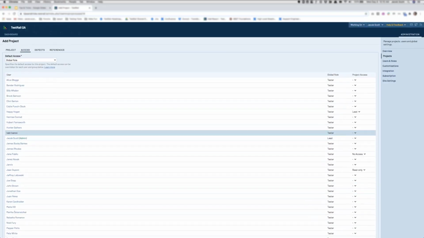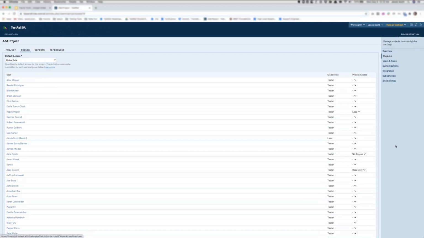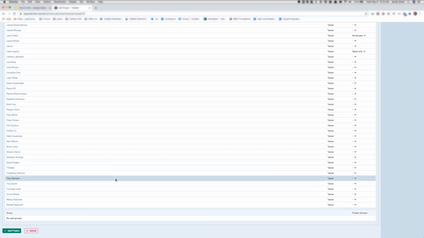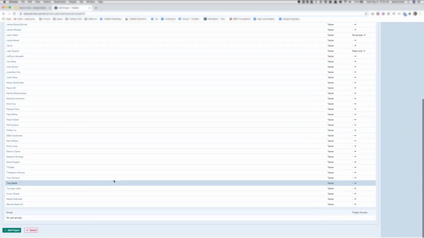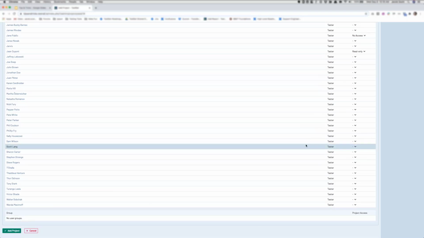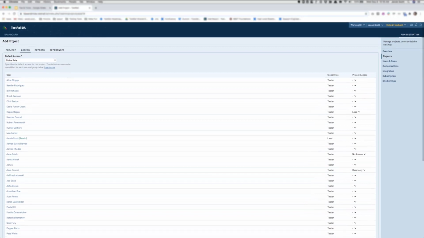So there's a lot of different options available for you here. You're not limited to these. You can also create your own user roles with custom privileges as needed. This also applies to user groups. I don't have any groups created in this instance currently, but if I did, we would have the ability to just kind of blanket provide privileges within this project to entire groups at a time.